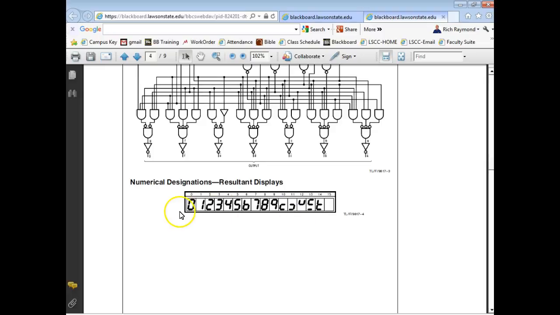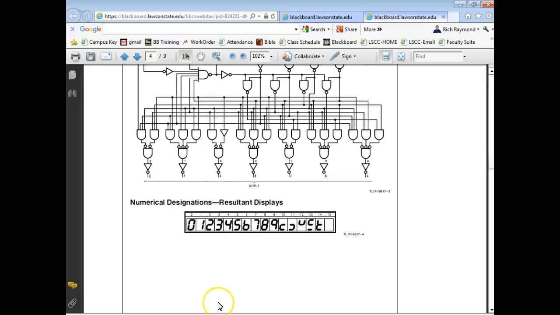So this guy right here, it'll display all 15 combinations. It represents numbers from 0 to 9, which is BCD. If I put a 10 on there, it's going to display this, right? You understand? If I put an 11 on there, it's going to display this, 12, 13, 14, 15. Okay, so what's the next thing it tells us to do? The next one ain't going to do anything.